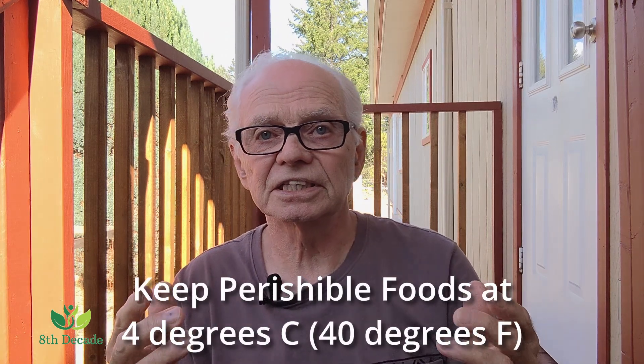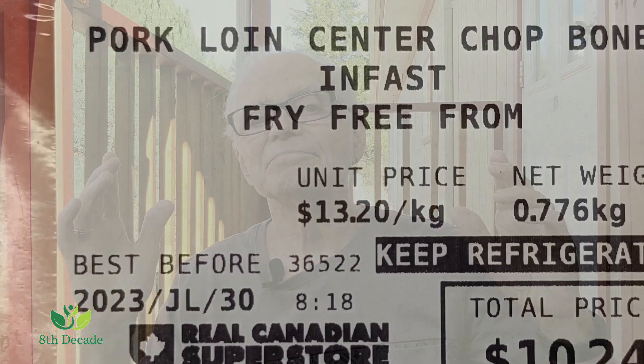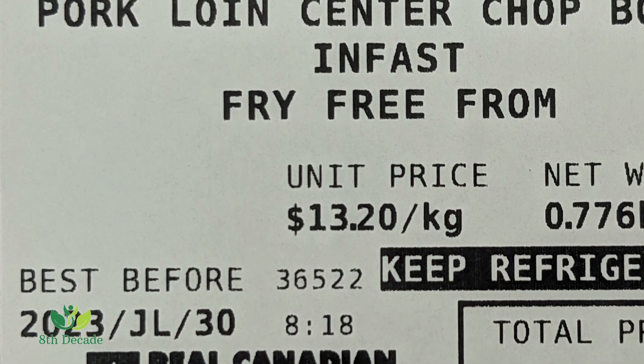Let's look at first things first: keep cold food cold and hot food hot. Always store cut fruit and vegetables in the fridge and refrigerate any leftovers immediately, as bacteria starts to grow really quickly. Perishable food should be kept around 4 degrees centigrade, like 40 degrees Fahrenheit or lower, but not freezing. For your frozen products, set your freezer to at least minus 18 degrees centigrade, which is 0 degrees Fahrenheit. Put raw meat, poultry, fish and seafood in sealed containers or plastic bags on the bottom shelf of your fridge so nothing can drip down on other food. Always cook your raw meat before its best before date or at least within a couple of days of purchase.